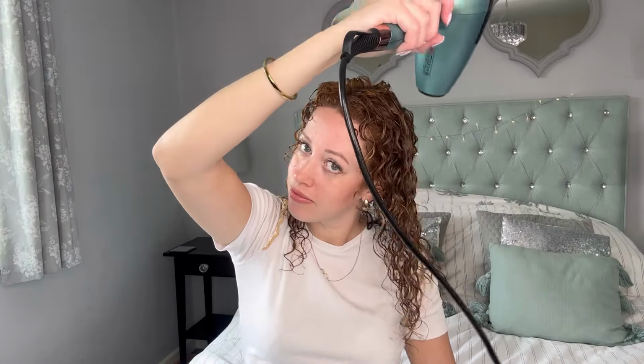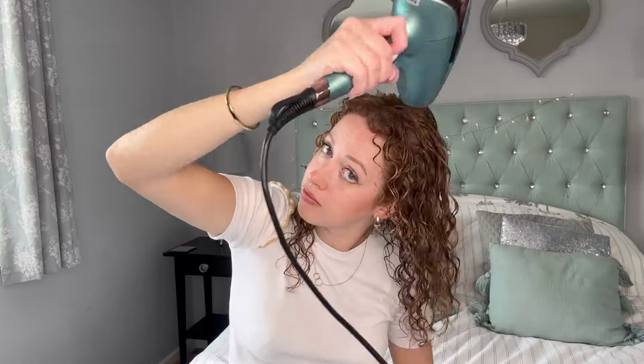I'm going to use the same speed and the same heat, which is medium speed and medium heat. I'm just going to do what I usually do and hover diffuse, and I worked out that if I hold the hairdryer out from a distance, this will help as well, not getting too close to cause that frizz. I'm focusing on my roots as well so that they get all dried. The good thing about using a diffuser is that it disperses air evenly and gently, which helps to reduce any frizz. It minimises the disruption to the hair's natural curl pattern and allows the curls to dry in their natural shape without being blown around too much.